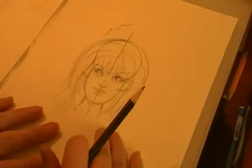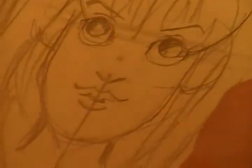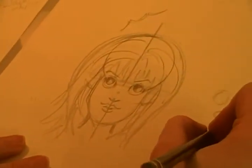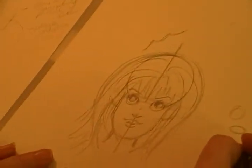But look, right here, the bigger the eyes and the more round the nose, like this, when I'm saying round, like this, the bigger the eyes, the rounder the nose, and the smaller and puffier the lips, the younger your fairy will look.